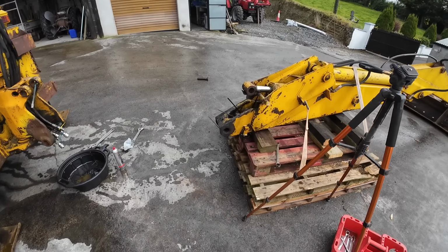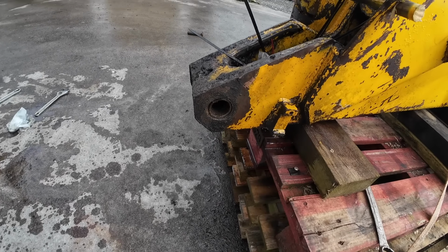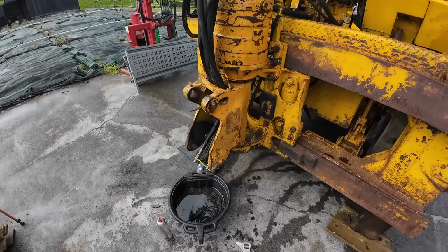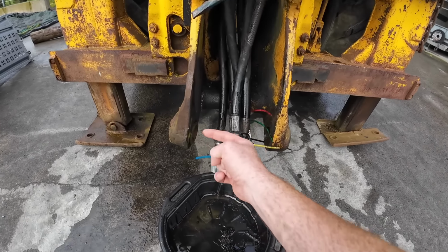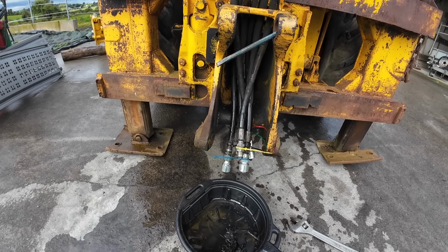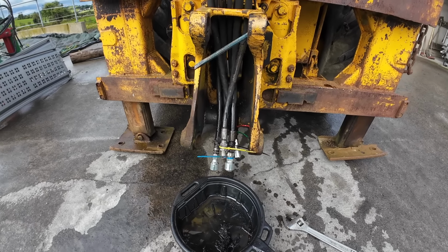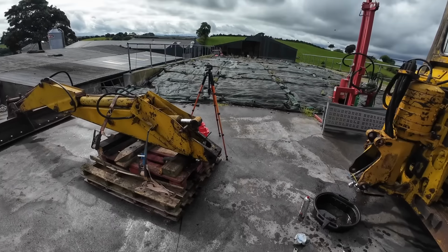Well, I'm just having a look here and I can see that we still have, however loose, a sleeve in there, which is good news. We can see the true extent now of the damage that was done to the bottom of this. So you can see the way it was bent out. There's no point straightening that. You can put all the heat you want onto it, and if you did, it'd never be as strong as what it was. You can see here where someone welded it, so it must have cracked when it was pushed out. So that's the first phase done.